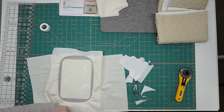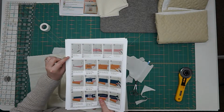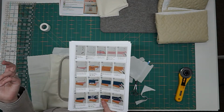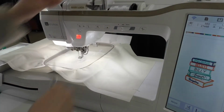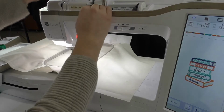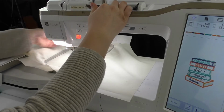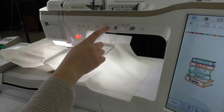All right, after we have that trimmed up, we're on step 12. It wants us to stitch the page's detail, and it has a gray thread. So I'm gonna go ahead and change my thread to gray and stitch the page's detail, okay? Remember, cut your threads at the top, pull from the bottom. And this machine is so easy to thread. Just bring it up and around. Click the magic button, and it's threaded for me. So awesome. Okay, go ahead and stitch the page's detail.